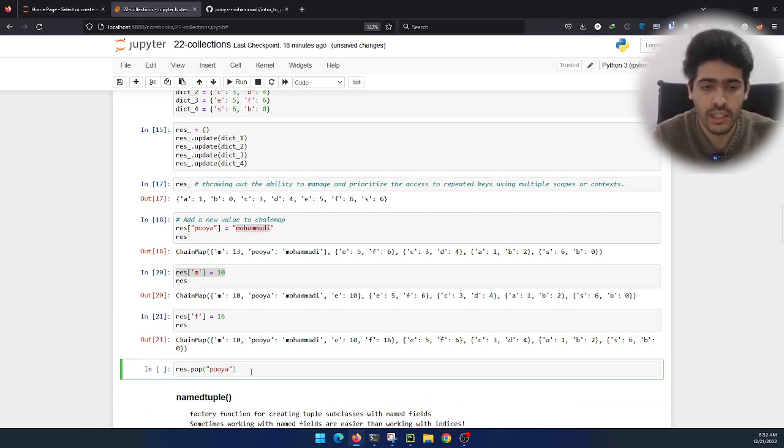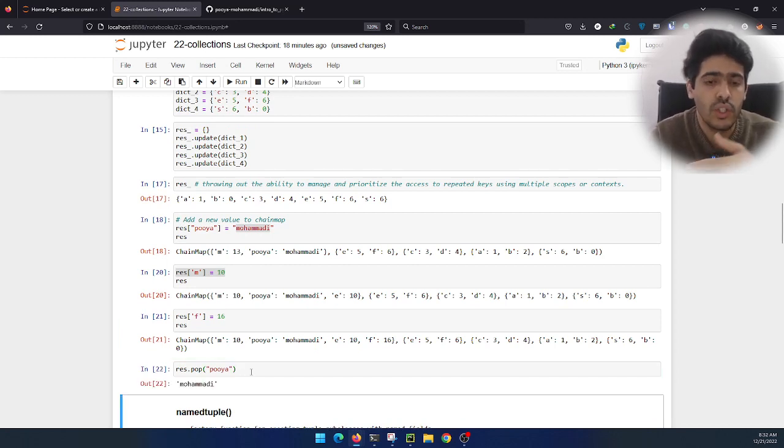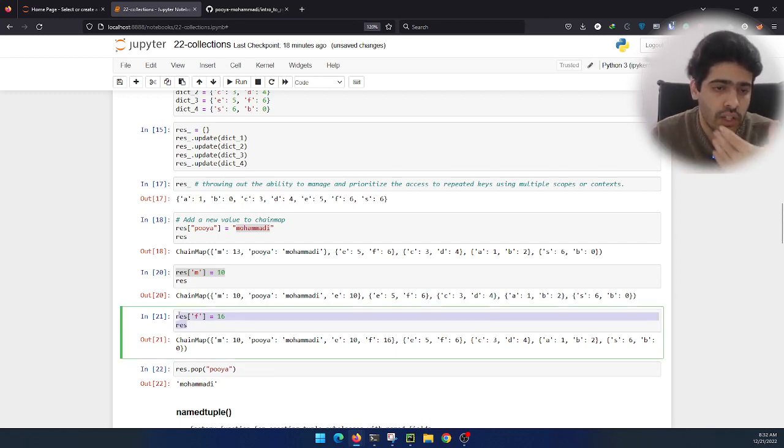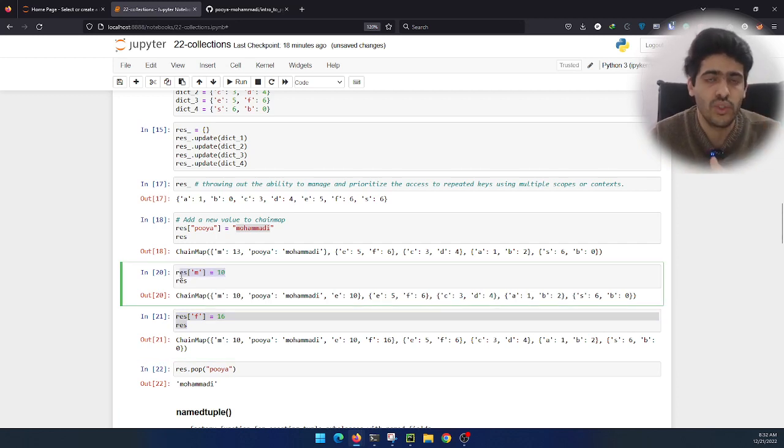So it has all the functionality that the usual dictionary has, and also you can access different dictionaries. You can have a view. You can iterate over all the dictionaries. So if you've got a list of dictionaries and you have to iterate over the values of each dictionary, or you want to have a single view which can be updated with new items, and you can, for example, assign a new value, or update the previous values, ChainMap is one of the options you should consider.